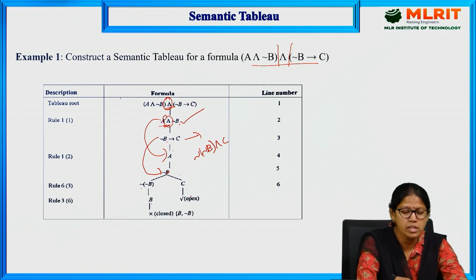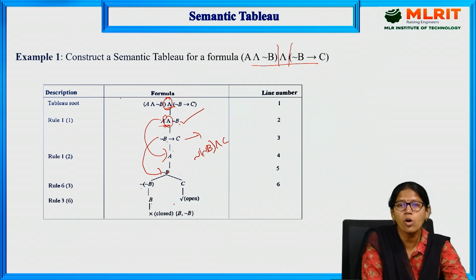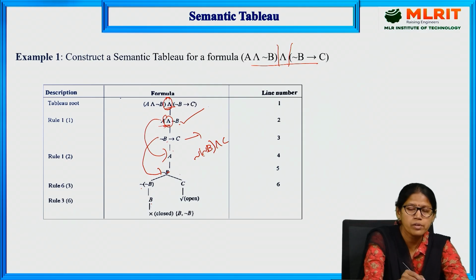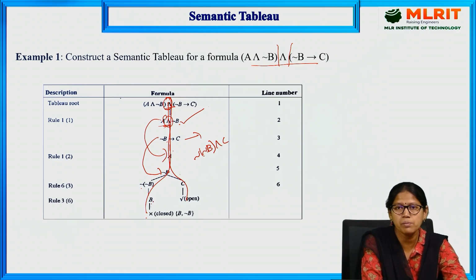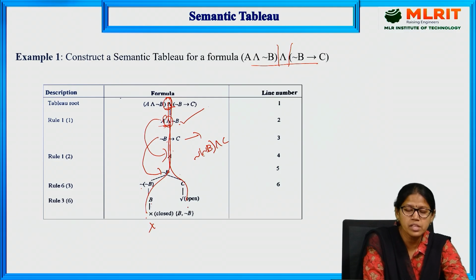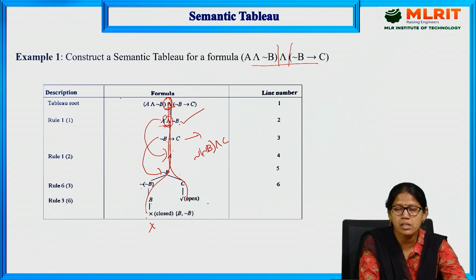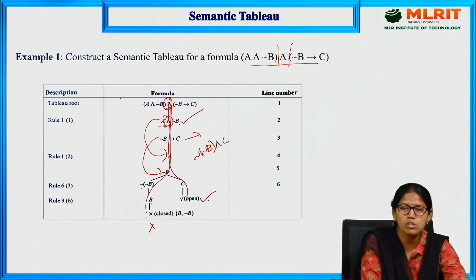Okay, so here when we have a contradiction, then it is closed, which means there is a complementary pair from the starting to the ending of the path. There are two paths here, one is this one, another one is this one. In a path, if you have the contradictory pair or complementary pair, then it is said to be closed. If there is no contradictory or complementary pair, then it is said to be open.